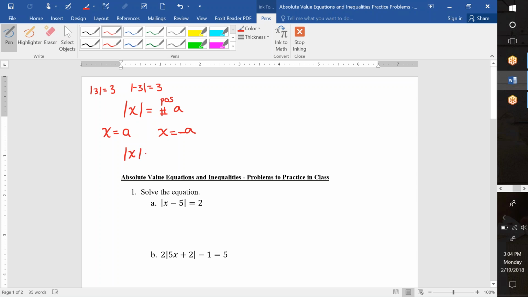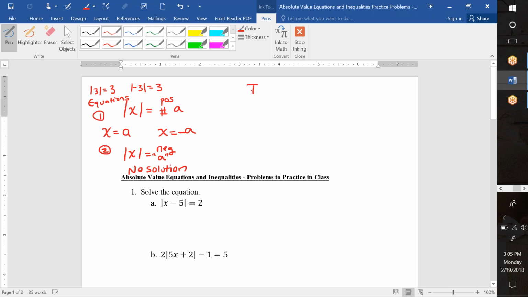If your absolute value is equal to a negative a on this side, that is no solution, because there is no way that a number can have its absolute value come out to be a negative, because it's measuring distance. The only way you could have that is if you had a negative symbol in front of the absolute value. So if you just have your isolated absolute value and it's equal to a negative, it is a no solution case. So for the equations, this is our scenario: either you're going to set up two different equations to solve, or it's not going to make sense and you're going to have no solution.